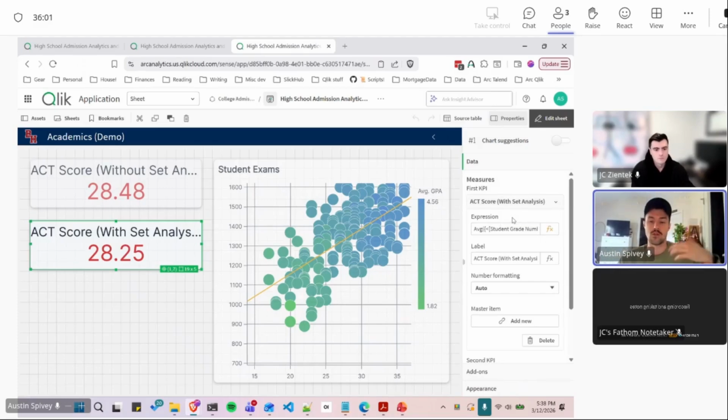But when you have a large data model with a lot of different tables, or a sheet or a dashboard with a lot of different objects and a lot of different metrics using a lot of different calculations, it's going to become really sluggish after a while, right? And so that's where it becomes important to find that strategy. Usually the rule of thumb is if you have a large data model, just in general, the more things that you can calculate in the script is better, right?